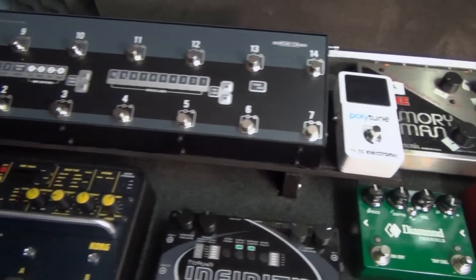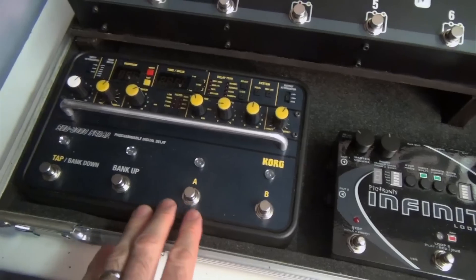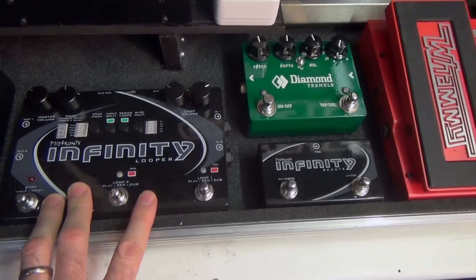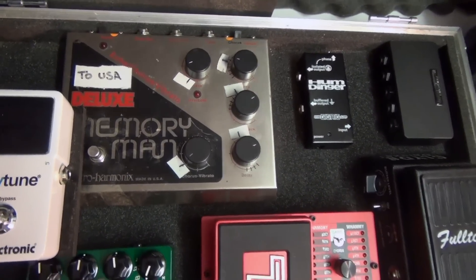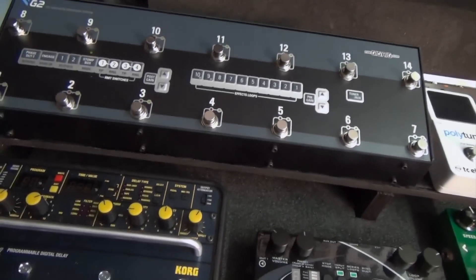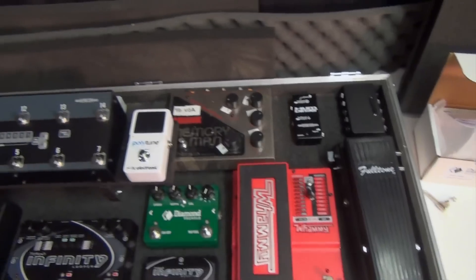It's a bit of a different one, this one. We've got the G2 on a raised tier here. All the pedals down the front, including this wonderful Korg SDD-3000 - an amazing delay pedal. We've got the tap tempo, the Pigtronix Infinity Looper - anyone who knows Ed's playing knows he uses looping a lot - the Diamond tremolo, and of course the Memory Man because it's such a wonderful pedal. Everything Ed needs to get at really quickly is right down the front. The G2 presets are on the raised tier, very easy to step over and access.